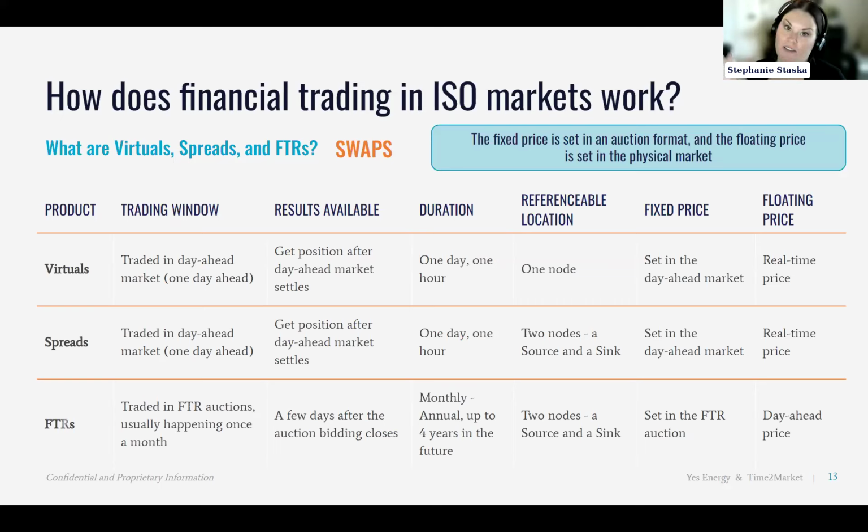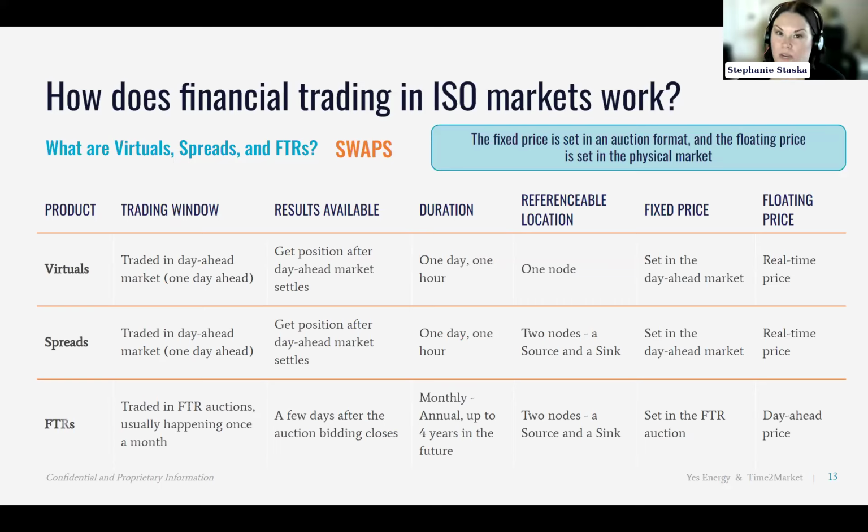So you go into an FTR auction once a month, you put in your bid for your spread or your FTR. And then if you clear it through that auction process and through that model that the ISO is solving for, then you have a position and you know what price it is. But instead of it settling just tomorrow, it's now going to settle on some future month or some future calendar period. So it can be for more than 1 month, for an entire year. And you will settle that. But rather than settling it on the real time price, you're settling it on the day ahead price.